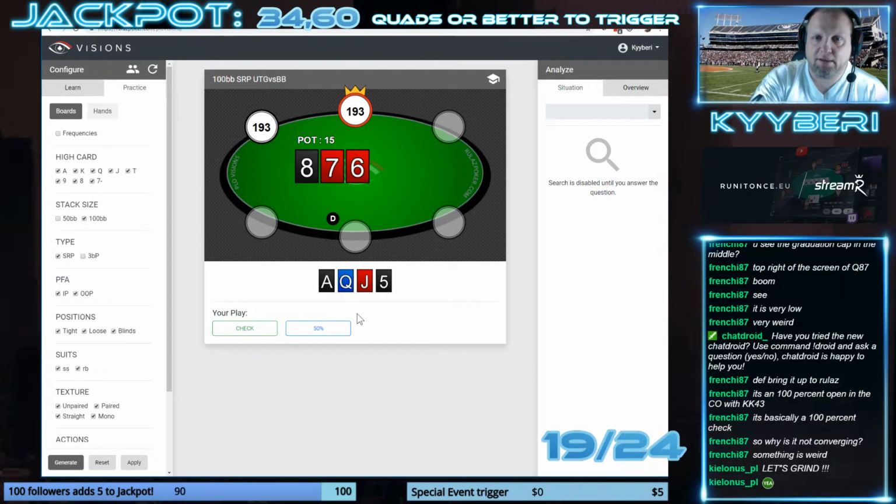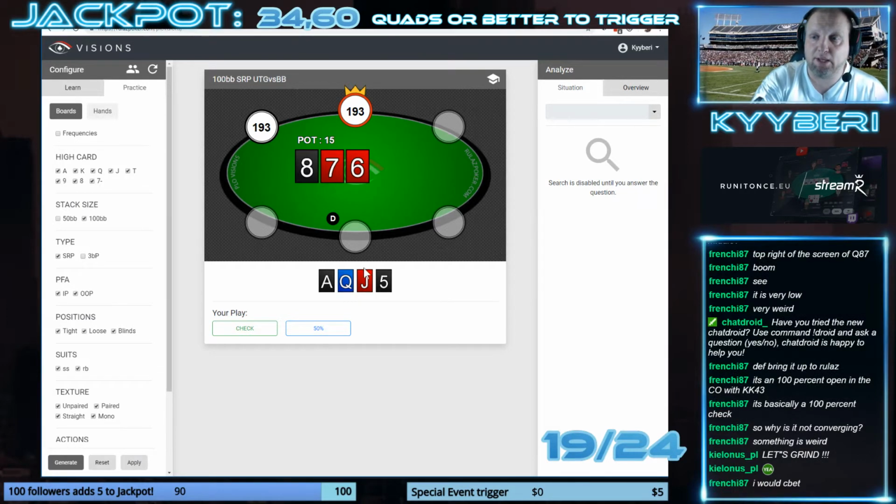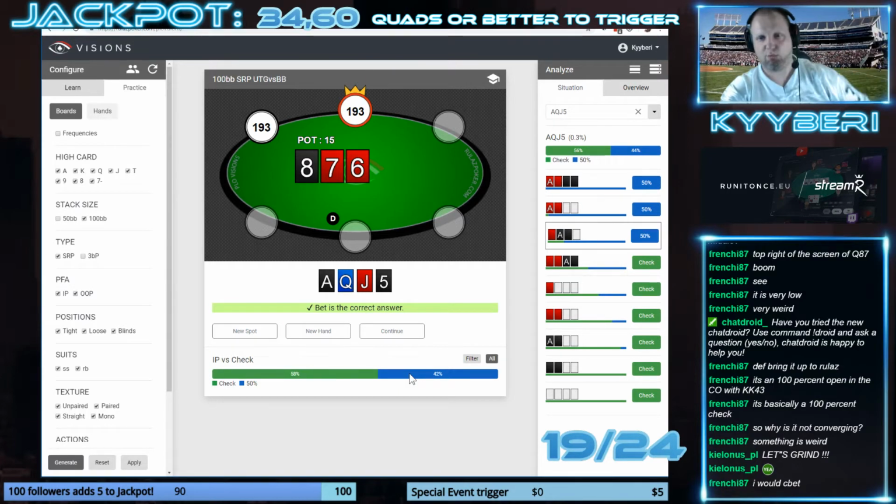876. We have nothing. Backdoor flush draw. Backdoor straight draw. On a horrible flop at micros, if the opponent is tight, you can stab once. I don't know what the solver would want to do, but as we have pretty much nothing, only backdoors, then we have around 10% equity or so to actually make something, I would definitely bluff this board. And the solver wants to bluff too.